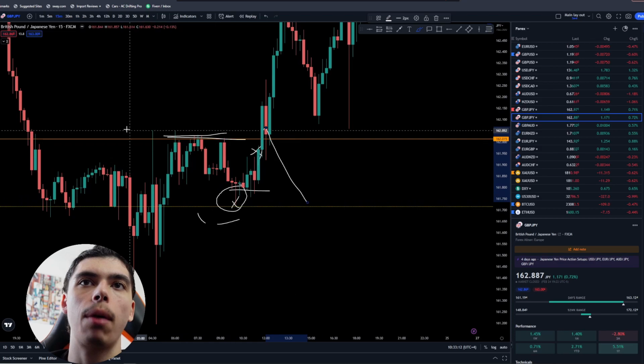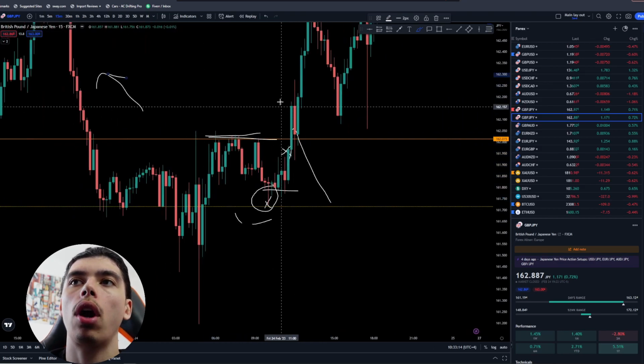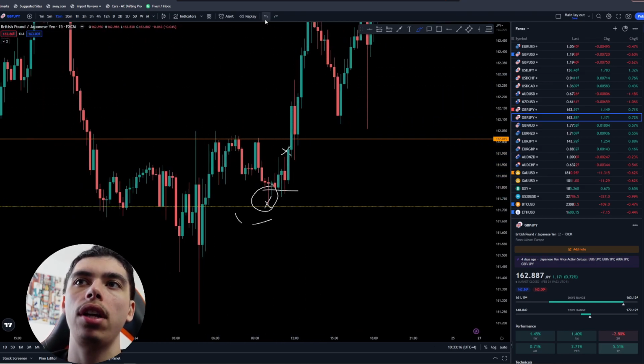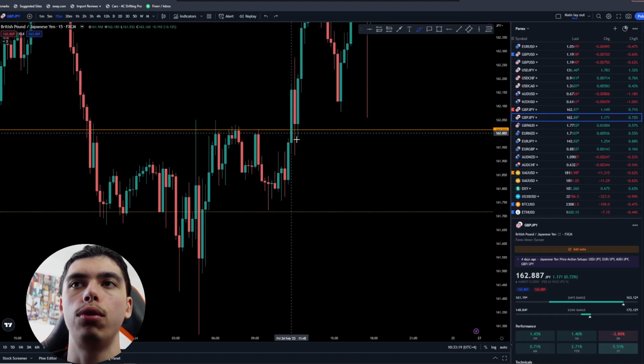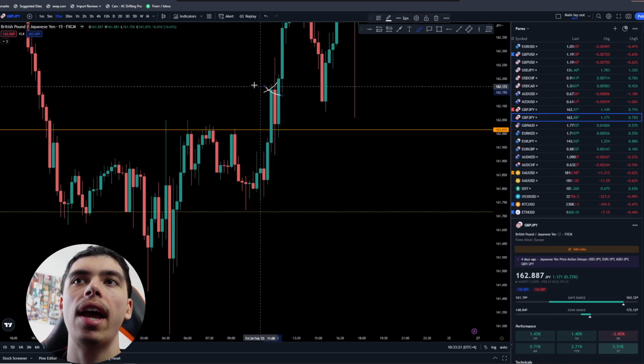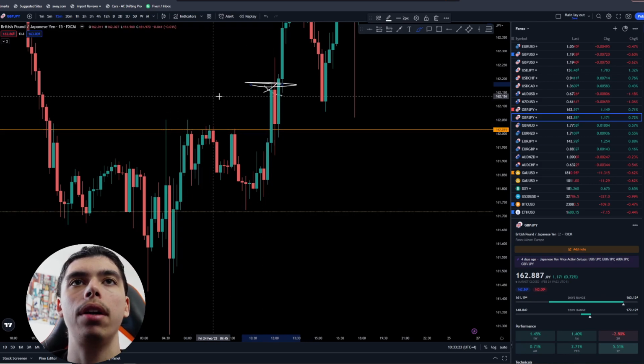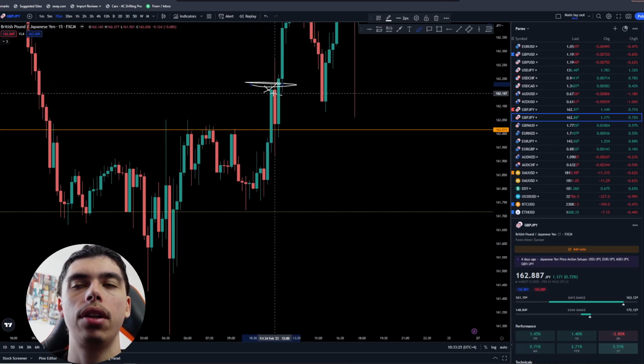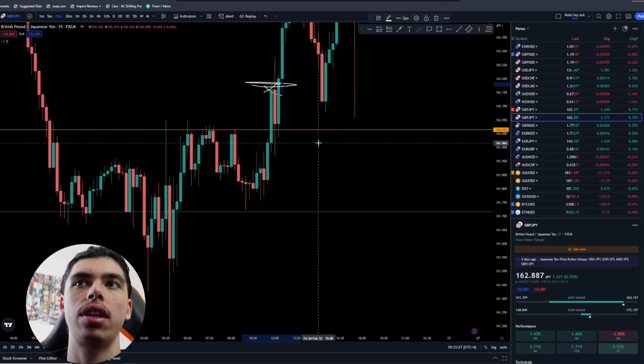Are we going to get the fake out back in like we did back up here? Or are we going to hold support above the range in order for us to continue this move? So we see the candle close above. Everyone takes buys here typically, on the breakout candle, which is fine. You can take it, but it's not as advanced an entry.